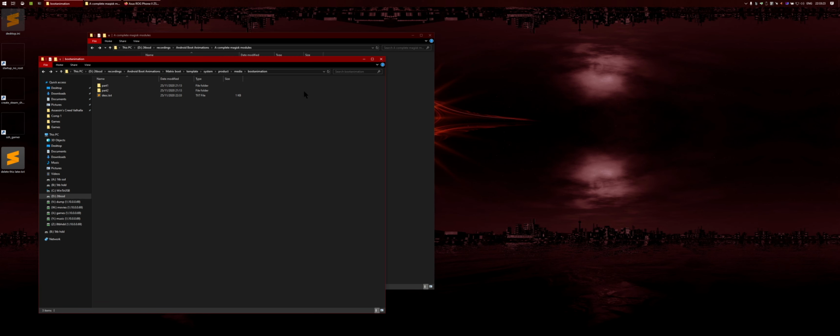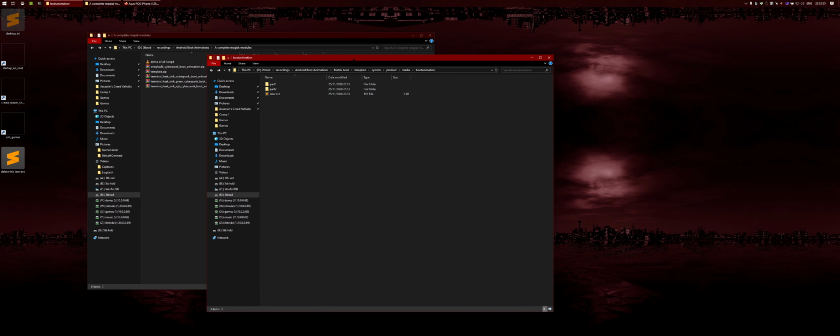And if you don't want any kind of looping at the end, you can just delete this whole folder and set this to 0 so you can keep looping your animation. But I'll just leave it like this. So after that, close that down, and we can begin making our animation.